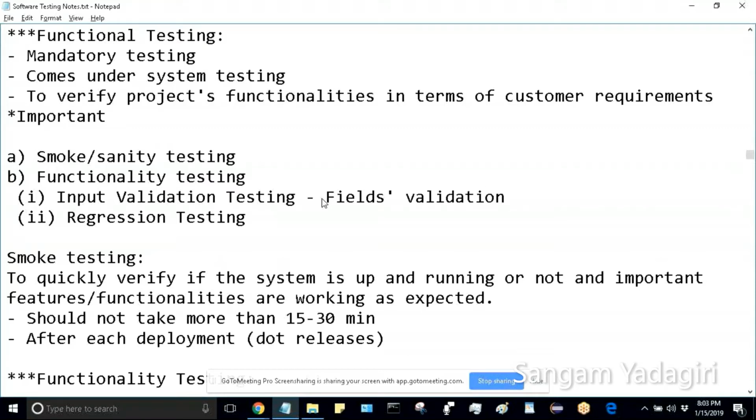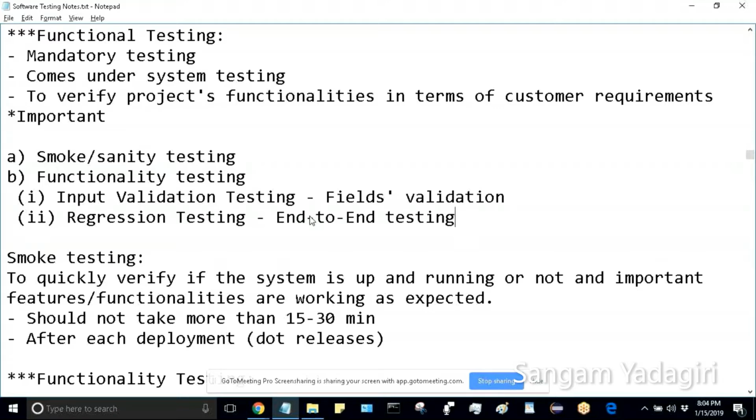Whatever field validation is set by the BA, developer, or database administrator, that we need to check. So majorly just test on this, or you can also make it part of regression testing itself. It is not mandated to be a separate thing. So either regression testing, or input validation testing and regression testing. But regression testing is mainly for end-to-end testing.